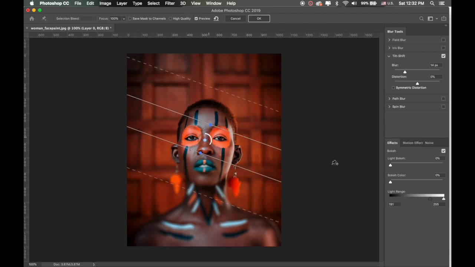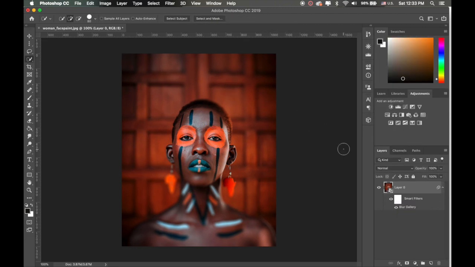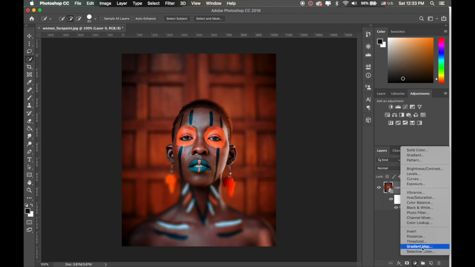Okay. And then here we also have sliders and things that we can affect as well. But just using the controls here visually, I can get a good amount of control. So once we've got our nice tilt shift, let's just hit OK. And again, we're trying to make this look old. So what I'm going to do is come down into our adjustment layers, and make a gradient map.